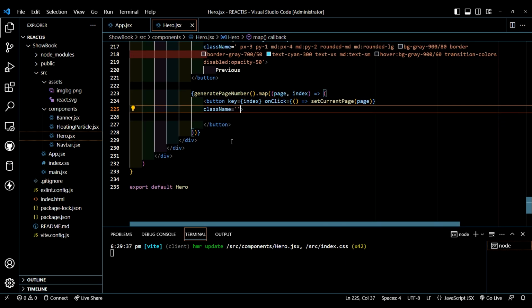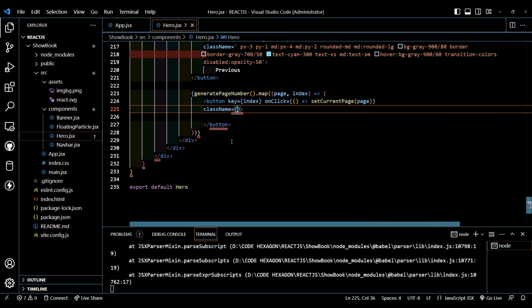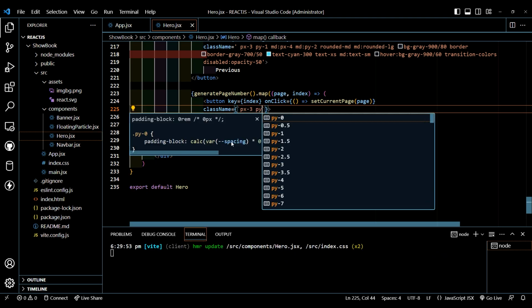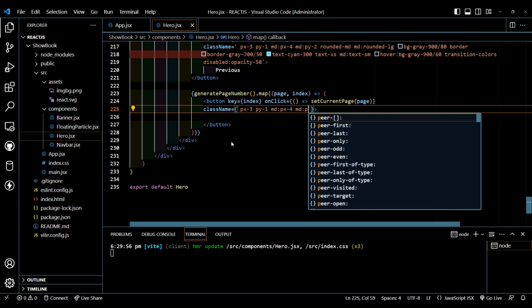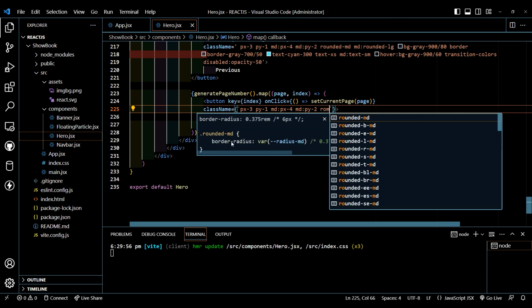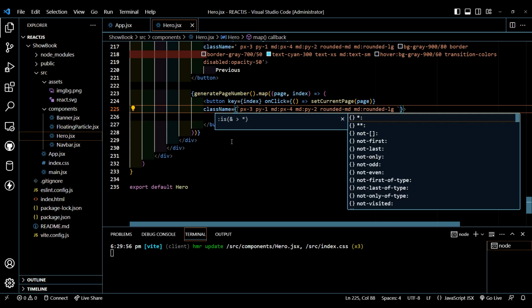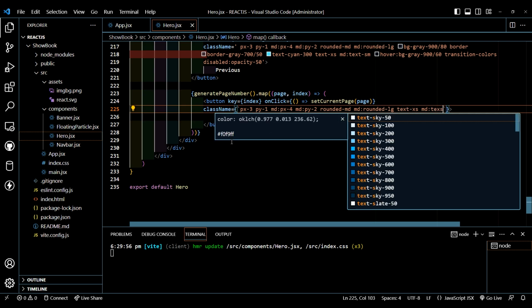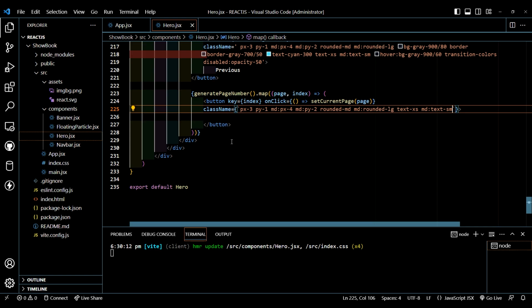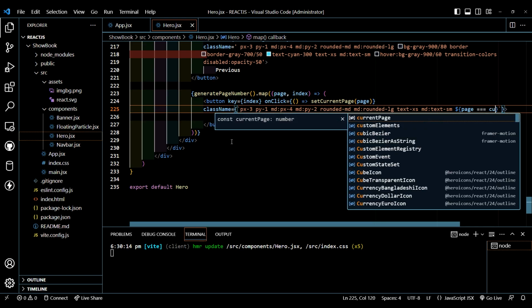Let's give class name, backtick. Padding x-axis will be 3, padding y-axis will be 1. For medium screen x-axis padding will be 4. For y, it will be 2. Rounded md, for medium screen rounded lg. Text will be xs. Then for medium screen, text will be sm. Dollar, let's pass page is equal to current page.